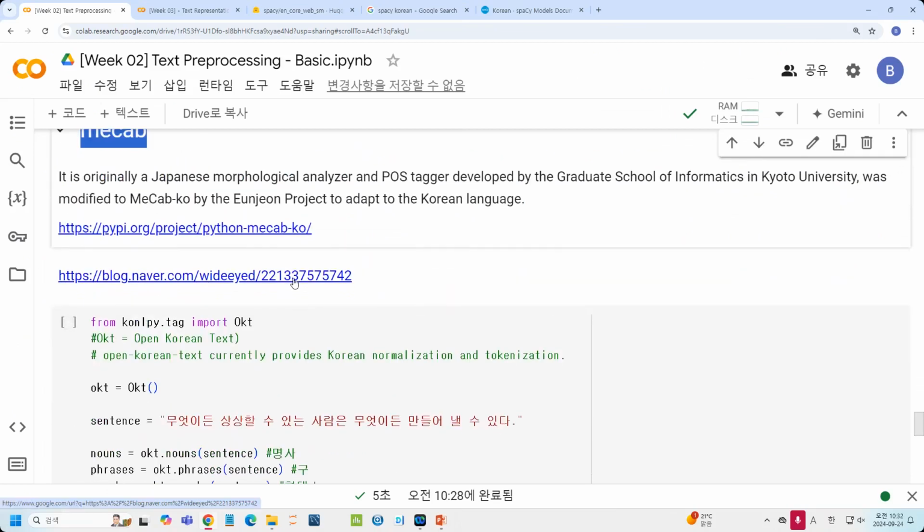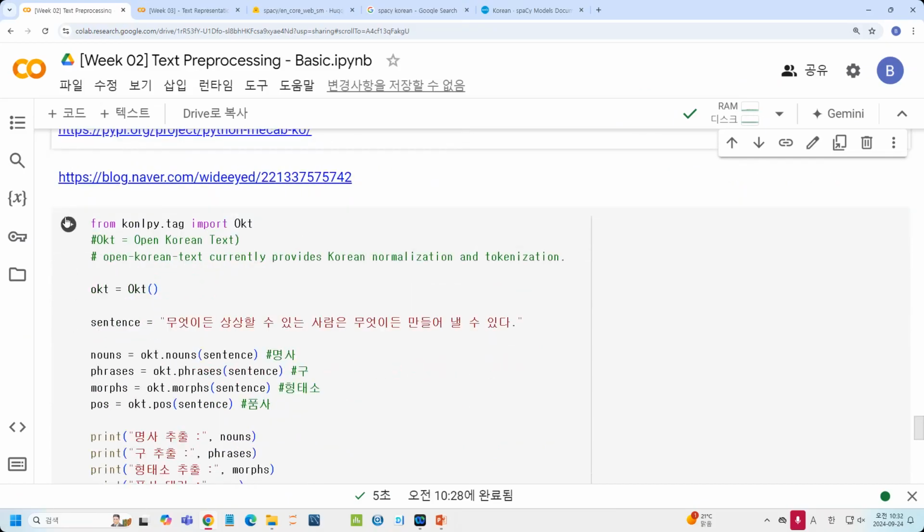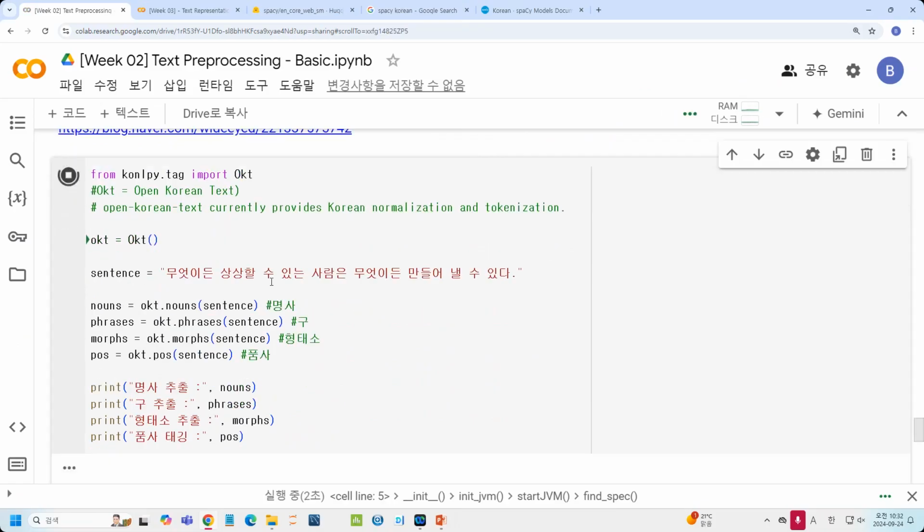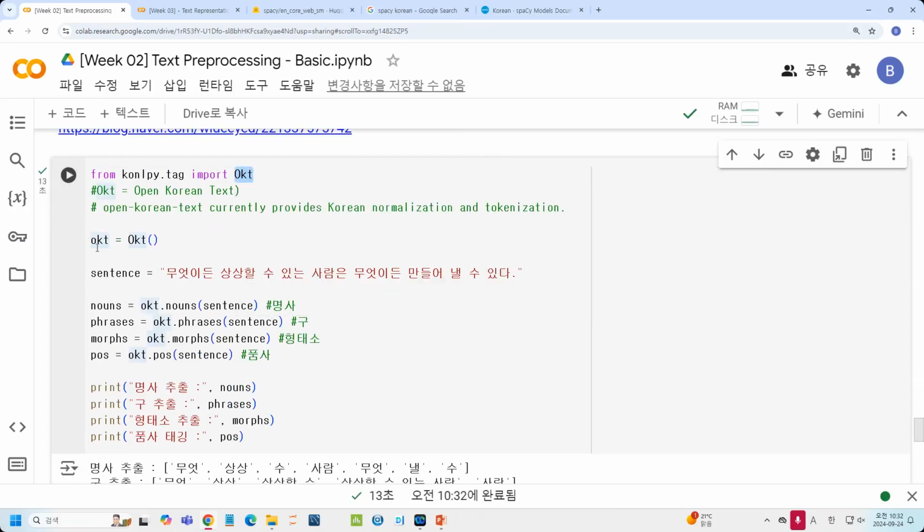If you want to know more about the details, I give you this blog to understand all of those 5 libraries. So just something very simple about KoNLPy. If you want to use one of the classes, for example OKT, Open Korean Text, I can import it, and after I import this, I can make an object.